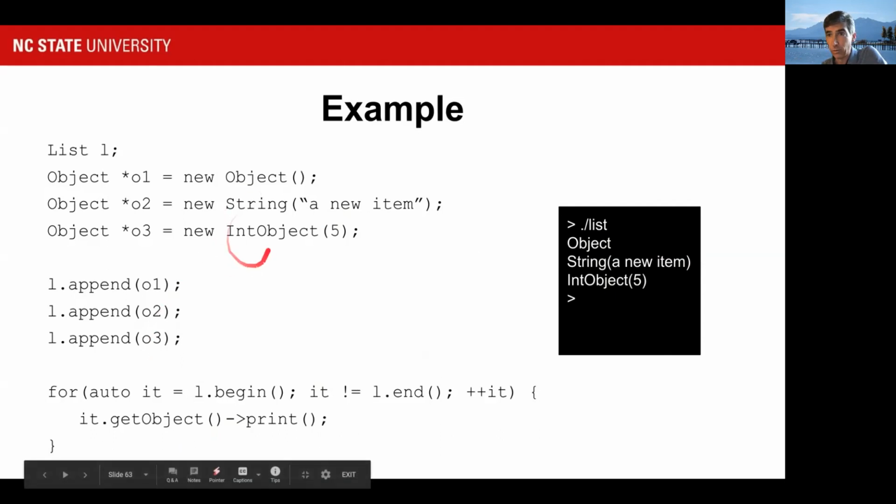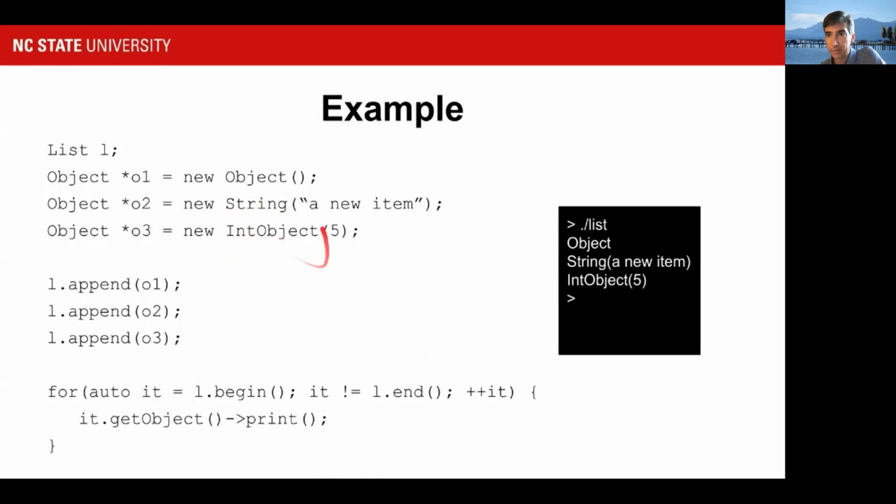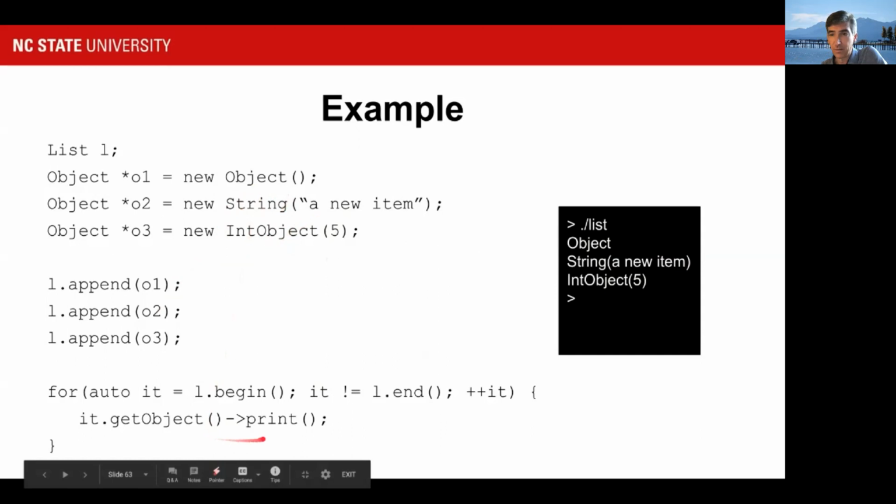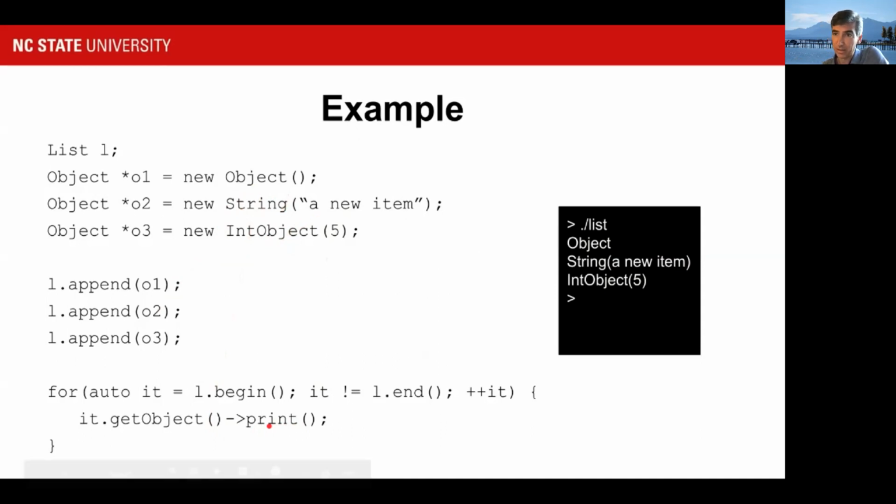And if I rearranged and had different types of objects in my list, it would still work. It's not hard-coded to this example in any way. As long as my derived type object has a print function that's been implemented, then because I labeled the print in the base class as virtual, it will go find the virtual function in the derived class and call it appropriately.